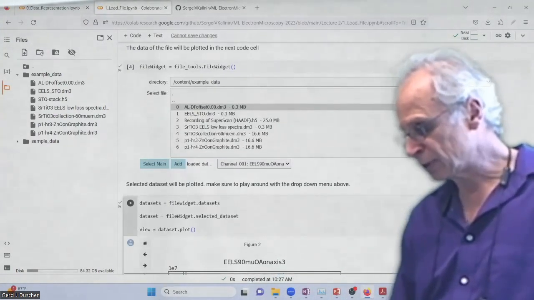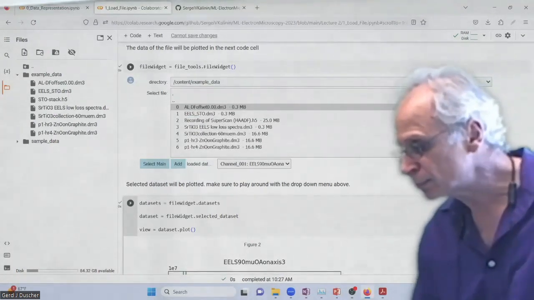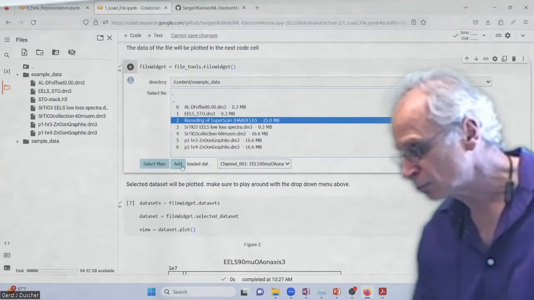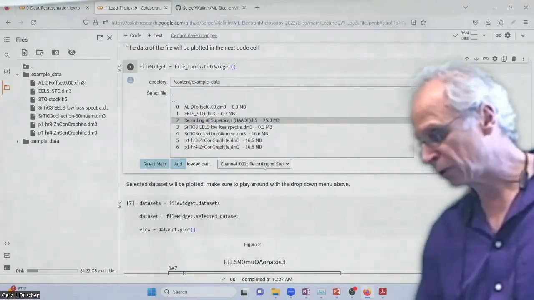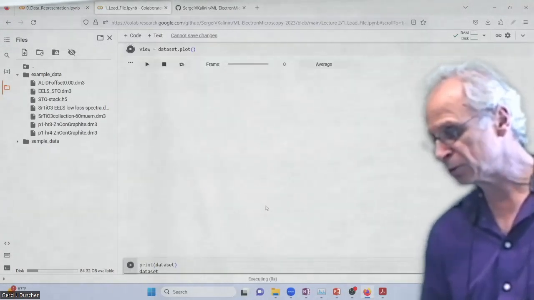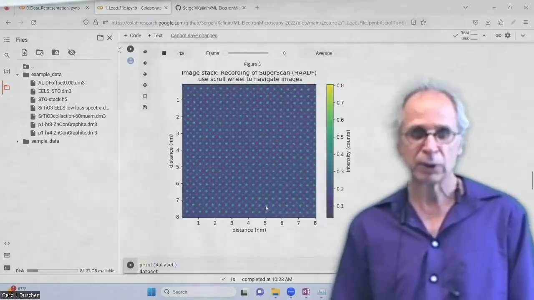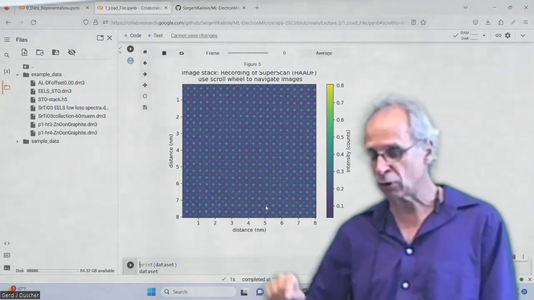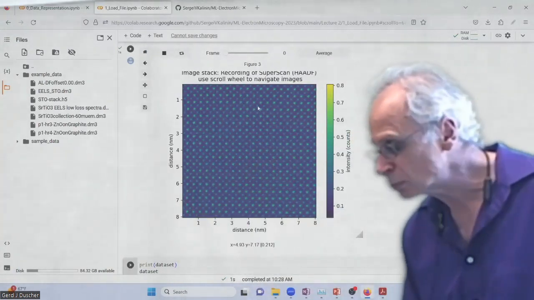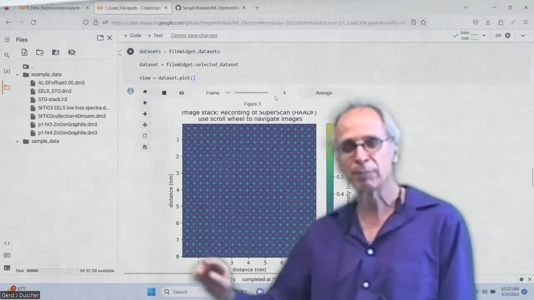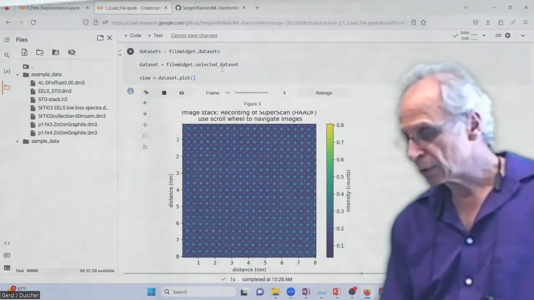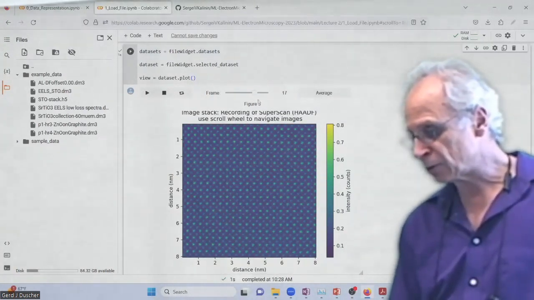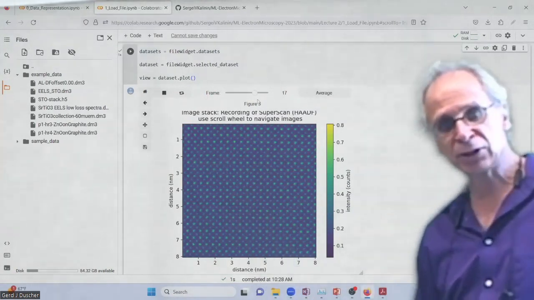Let's try another one. So here is, we can add that. So now we have the stack of images, that's strontium titanate, just a stack of images. Now we look at that in a moment. I'm not quite sure why it does not work; it worked on my computer, but on this computer the update of the image is not correct.